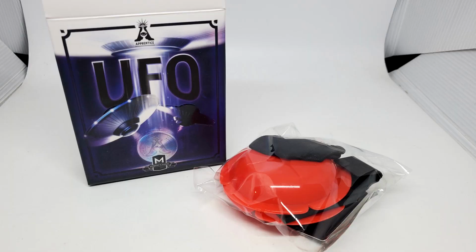All right, $9, and you can own UFO. Inside, you're gonna get all the pieces you need, plus one extra gimmick that I didn't tell you about that helps you do all the funny business. The video itself is 12 minutes long, one of the longest tutorial videos in the Apprentice line, but that's because most of the video is setup. There is a large amount of setup on this one.